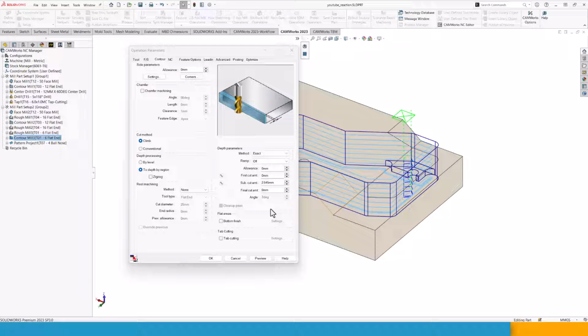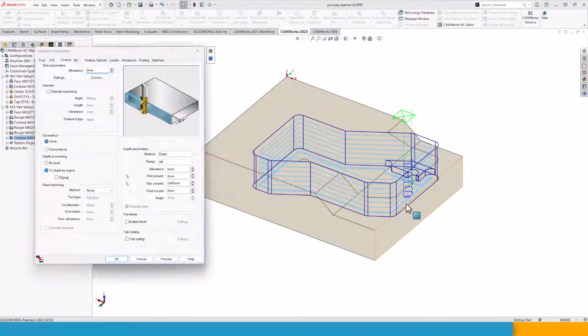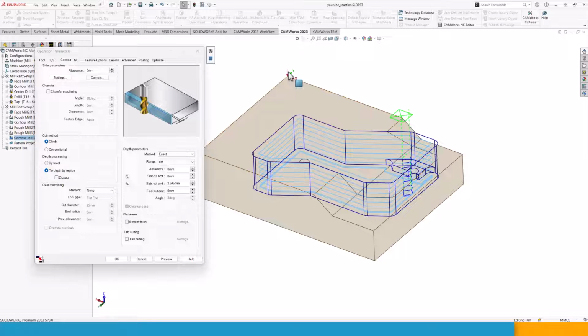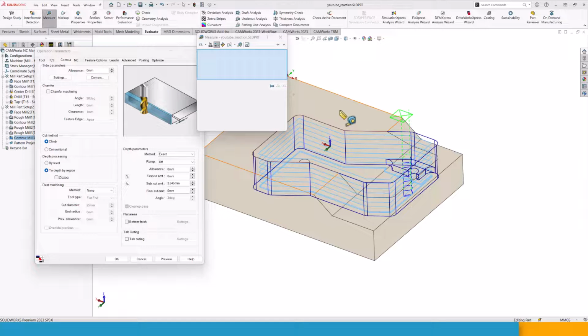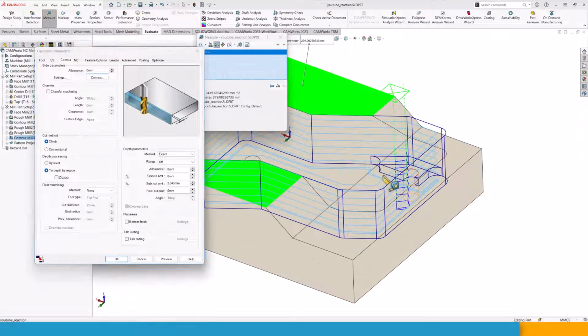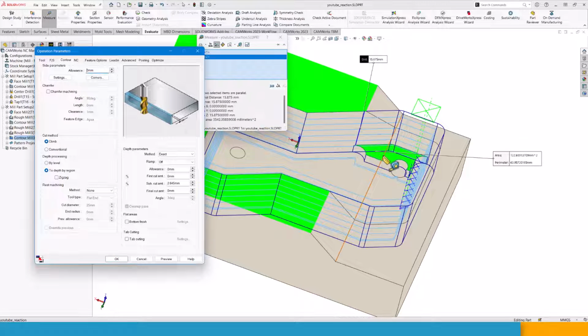Now, in the video you just saw, I had bottom finish defined, and we actually don't need that. We can go in and calculate the correct depth of cut for these ones. Now, this is an inch part being machined in millimeters, so this is causing quite wild dimensions. But if I go back into the evaluate, select the measure, and then select this top face, and the first top, or the top of this island, we can see that we have a dimension of 15.875.